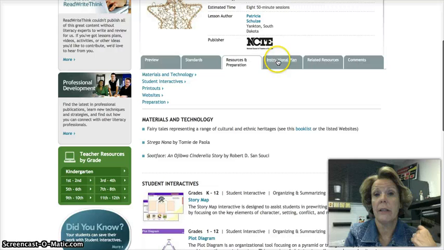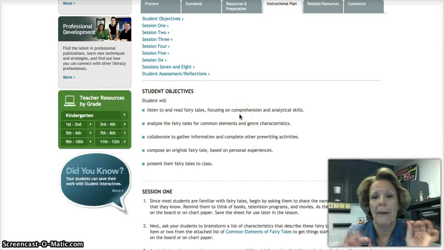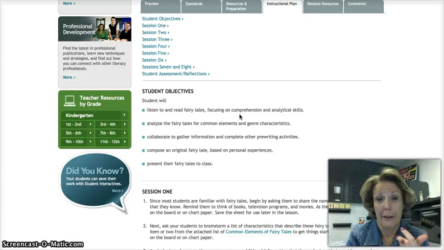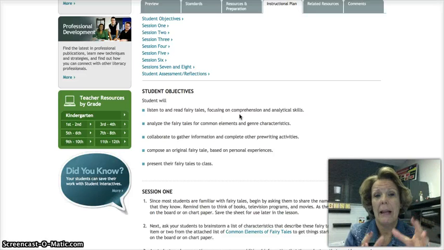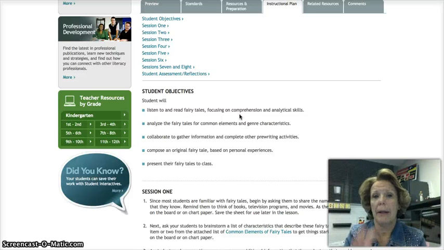Okay, here's the instructional plan, student objectives. Now, they do a pretty good job of the behavioral verb, sometimes the condition, but they rarely put the criteria. So that would be my only jab on this: the objectives are okay, but they're not how you've been taught to write them. So take them for what they are, but remember you would probably add criteria to them.